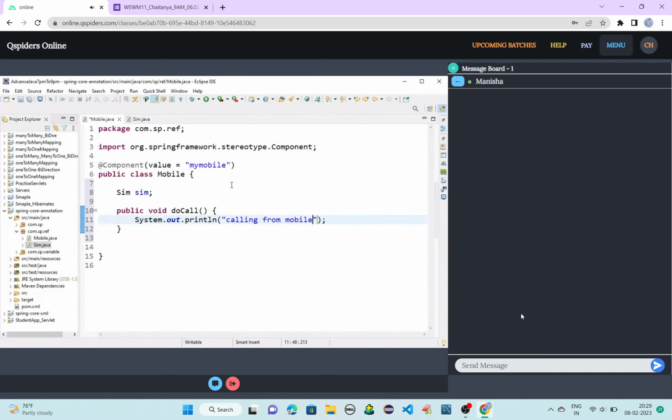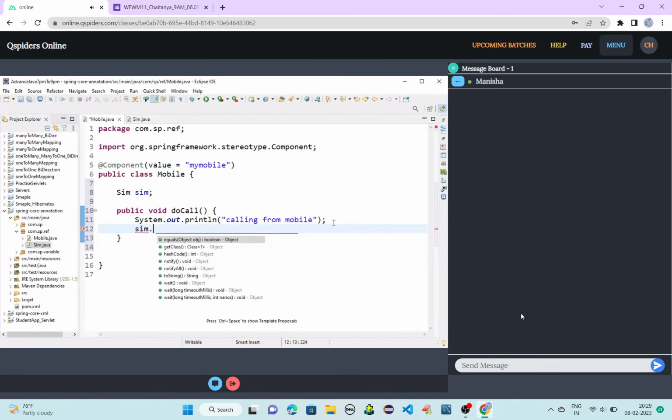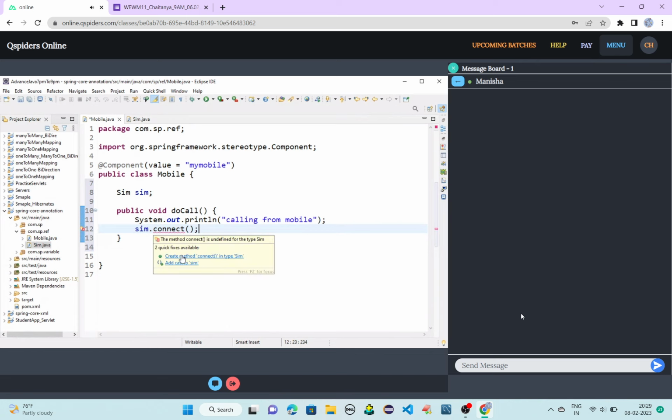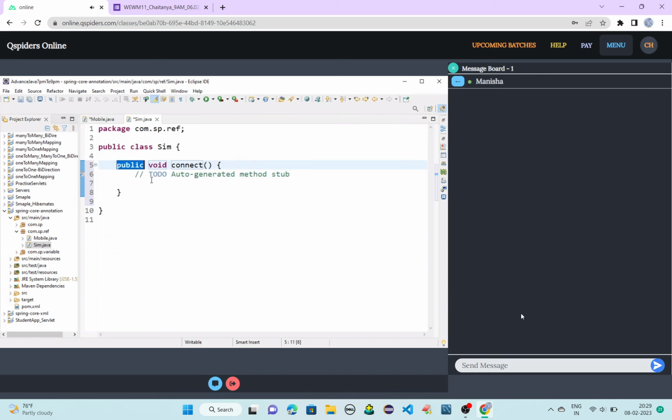Yesterday we did it for computer and USB, right? The same way, but I'm taking a different example. And I'll create a connect method in SIM. So the method is created here. Here I'll print "SIM is connecting to network".